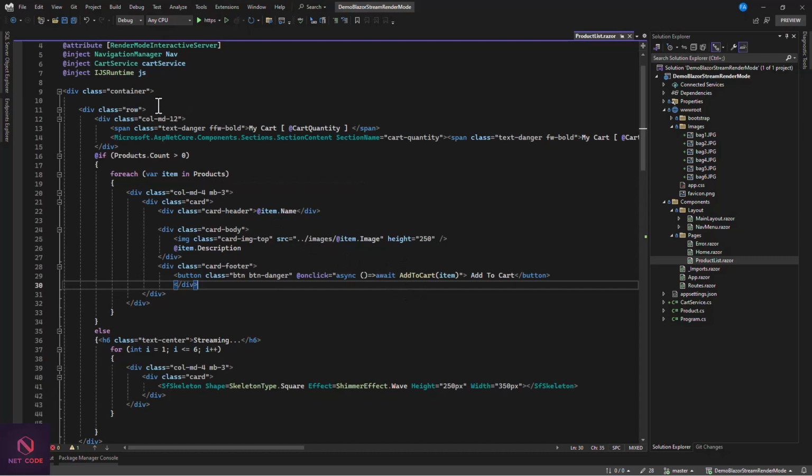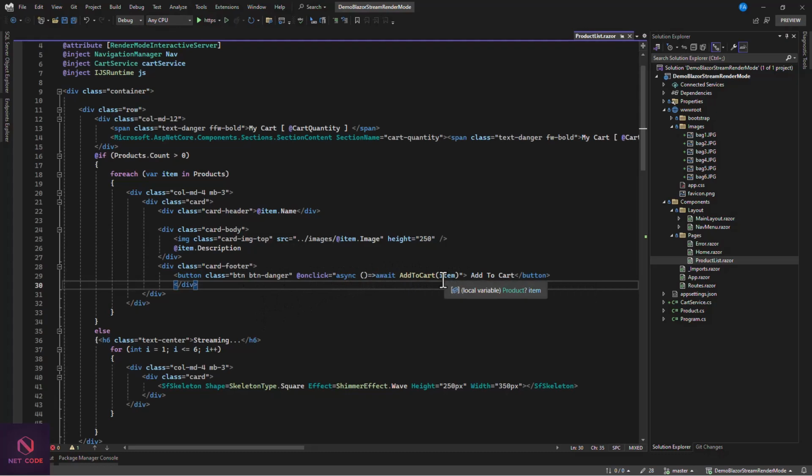So you have to use one of the render modes, either interactive server or interactive auto, right? So that's an auto interactive. You can input over here, but for now, since we chose the interactivity type of server, we have it set on our page already, or you can even just put it on top here. Okay, so when this button is clicked, what are you going to do? We have to create an event so we can wire it up to this button.